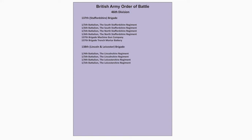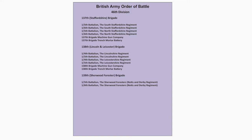The 139th Sherwood Foresters Brigade has the following battalions: 1st/5th, 1st/6th, 1st/7th, and 1st/8th Sherwood Foresters, Notts & Derby Regiment. Also attached to the Brigade are the 139th Brigade Machine Gun Company and 139th Brigade Trench Mortar Battery. Each Brigade Machine Gun Company is equipped with four sections, each equipped with four Vickers Machine Guns.